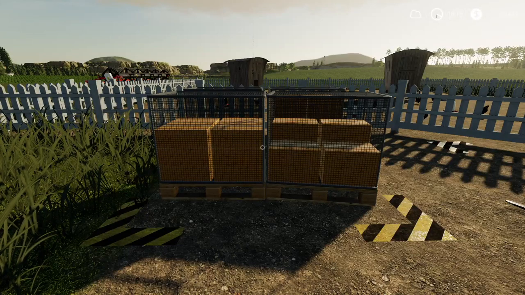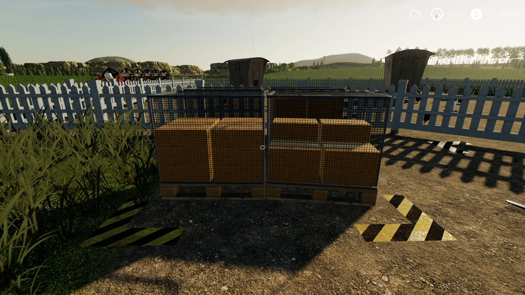Hello everyone, and welcome to another IA Roadkill Gaming video. We are playing Farming Simulator 19, and we are in New Woodshire with normal economy and trying to achieve 10 million in bank. We are playing on the PlayStation 4, and this is episode 56.